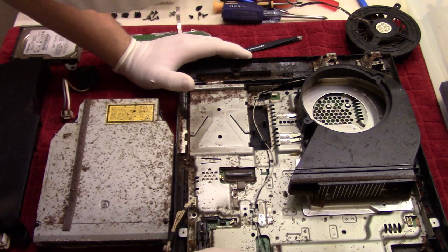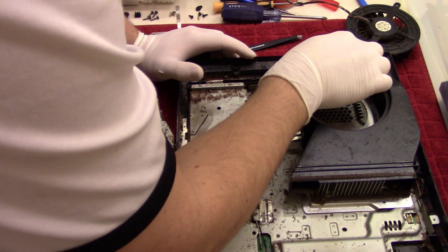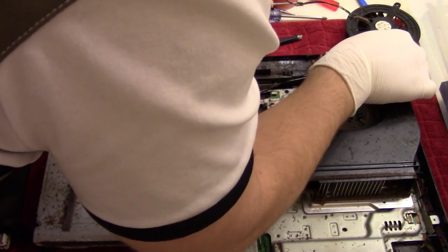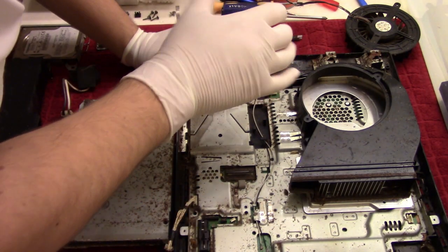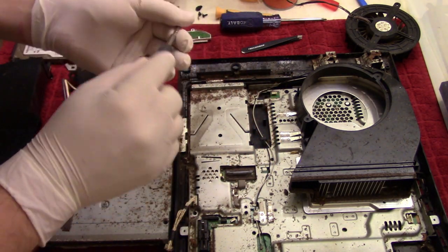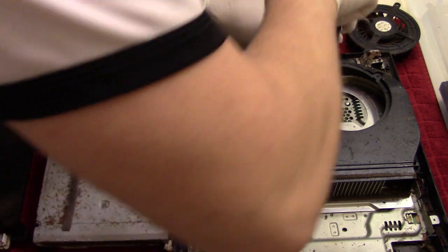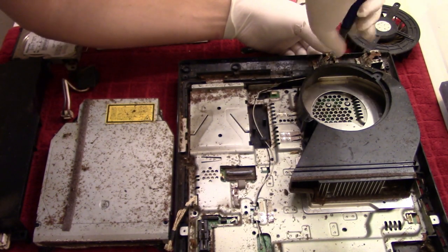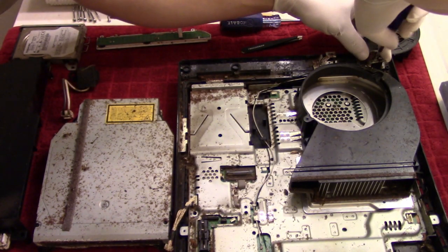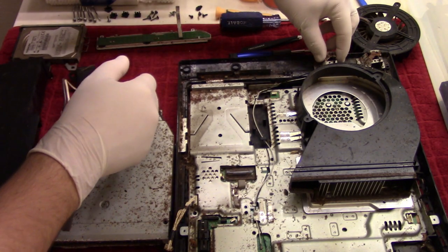And whew, man, that smell. So yeah, we need to put that in some acid water, that's for sure. So let's take these out. We'll switch to the fine tip again. Dropped both of the screws, but oh well.